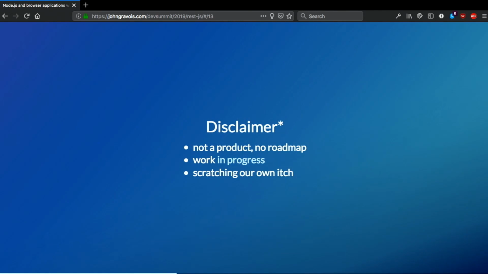So this is not an official product because it's open source and it's something that we work on in our spare time and we use in a lot of our own applications because we need this kind of functionality and capability. And it started as a way for us to actually just get some sort of standardized version of this that our teams could use together and work on together. And that's why we decided to open source it, because if we're getting so much value out of it, you probably can come up with even more uses for something like this.